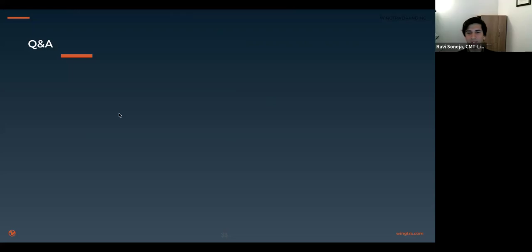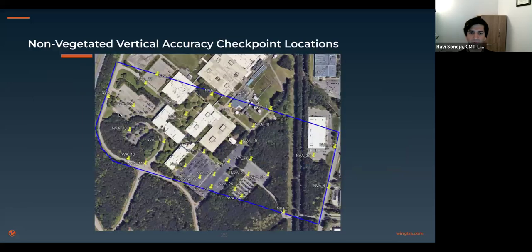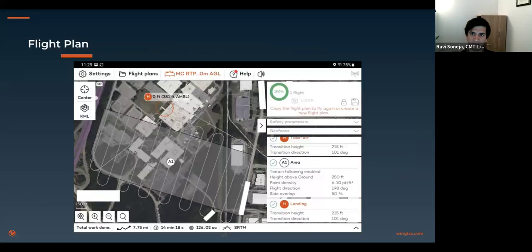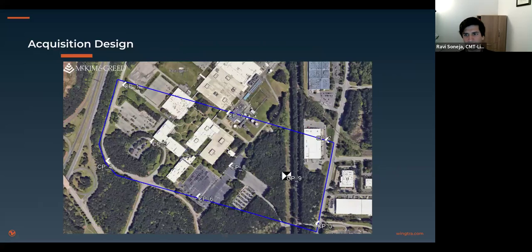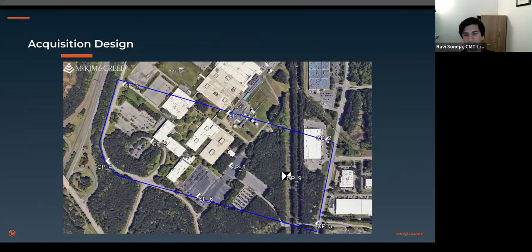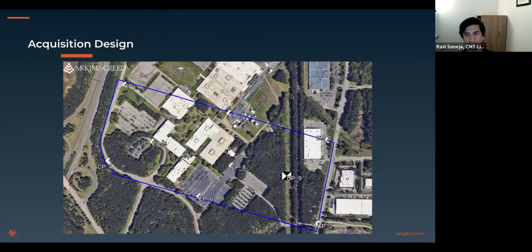Sorry, I was muted. Yeah, I can definitely talk about that. So we set on that slide back there, acquisition design, if you could, one more slide up. There we go. So there is a control network there. What you're looking at in this screenshot is really the blue line represents the project boundary. We always buffer that by at least about 25 feet for flight planning and processing purposes. But you'll also see we've got chevrons and a panel target, and the control network was uniformly spread throughout the AOI. We're really trying to give a good coverage.